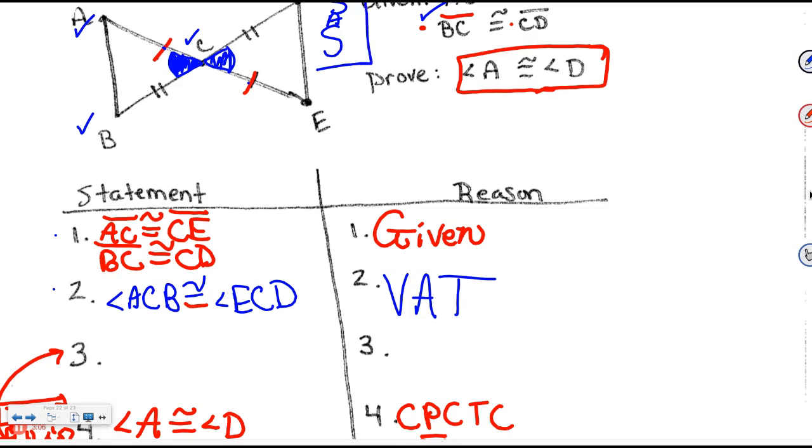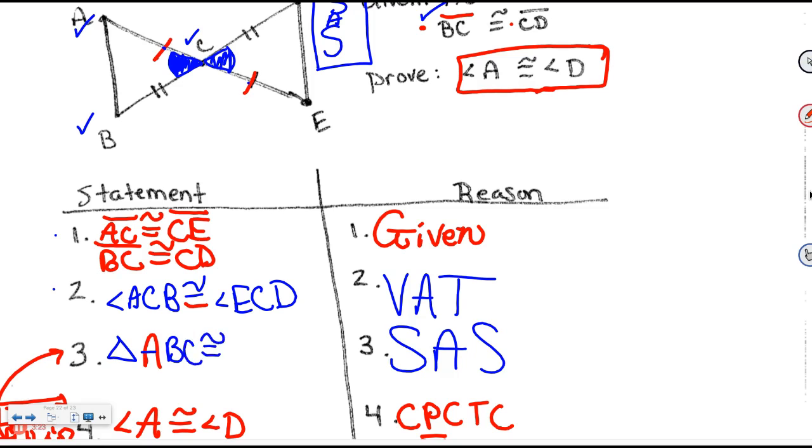I then stop and I say, wait, I'm good. I've got side angle side to say that the triangles are the same. So right here you write triangle. You can list the letters in any order. I'm going to list them in alphabetical order on the left. That locks into how I list them on the right. I have to make sure that I grab corresponding parts. So because I started with A, which is off of the single one, I'm going to have to start with E on the other one. So I'll say triangle E. And then I went to B next. B is off the double, so I'll have to go to D next over here, and then C last.